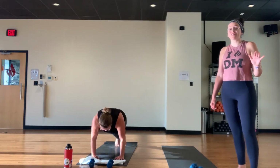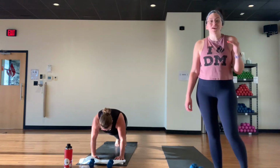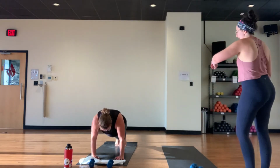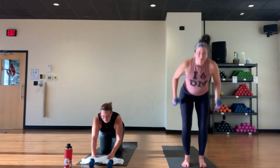You are 3/4 of the way done. You can do these last 15 seconds. Remember how quickly your 15 seconds go when you're on a break? So same 15 seconds right here. That's all that it is. Last 3. Last 2. And 1, hop forward, grab your weights, tricep extension with a calf raise.